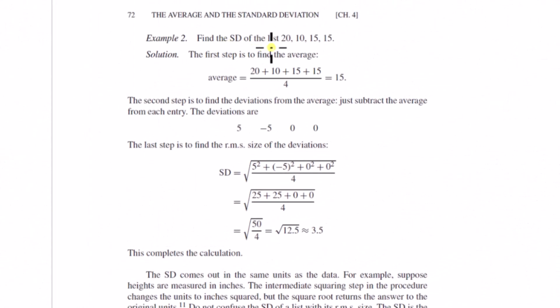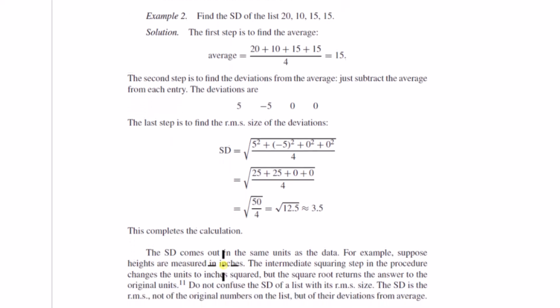Find the standard deviation of this list of numbers. So get the average of that list, there you go. Find the deviation of each point from the average, then find the RMS of this. Square each of these. To find the average of those squares, you sum the squares, divide by 4, take the root. That's the standard deviation.